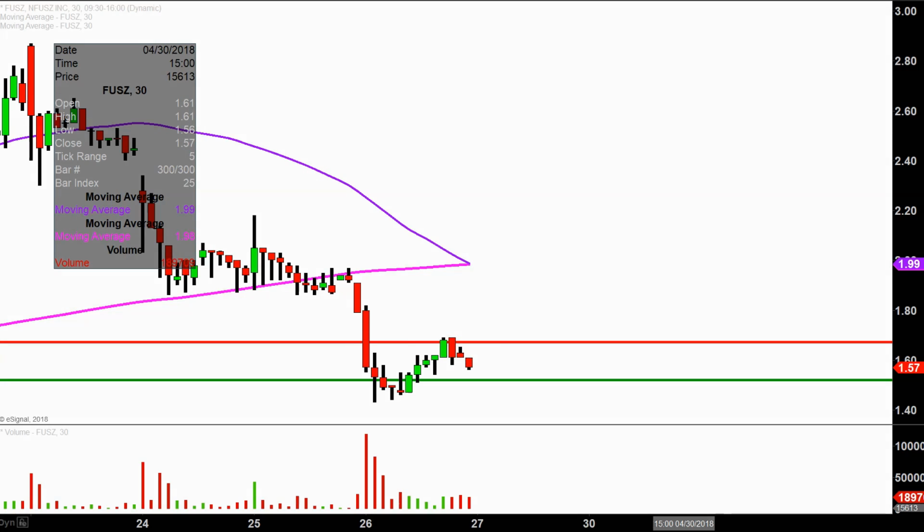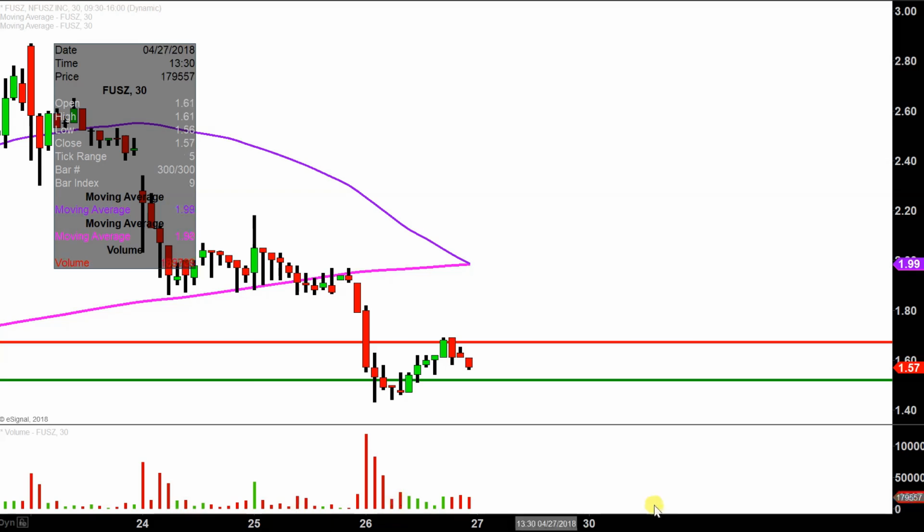In the event the price can push through there, then the next key level of resistance to keep a close eye on would be that purple line, which is the 50-period simple moving average. Keyword being moving. As time goes by, that purple line is going to continue to move itself downwards and get more and more relevant, but one step at a time. And like I said, that first step as far as resistance levels are concerned is breaking up through $1.68.